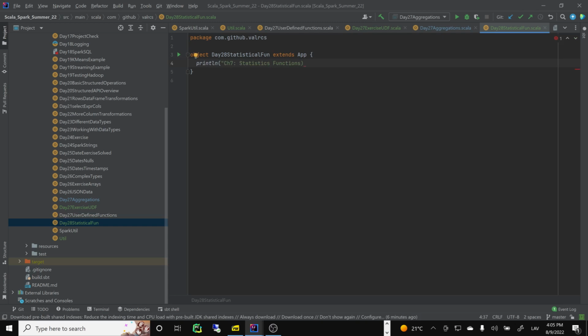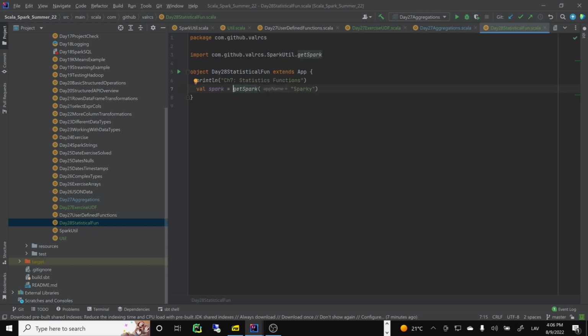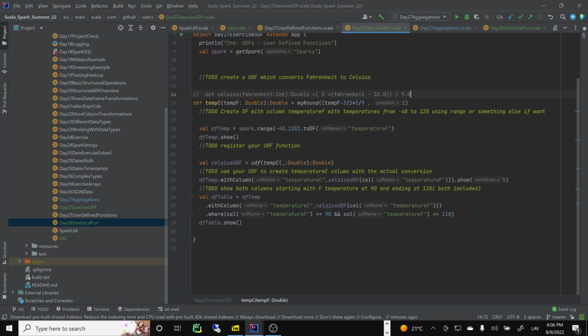And we'll get Spark, of course, getSpark. And we would like to get also a range. We have a range here, something like this. So range to df. We'll call it maybe something like numbers.